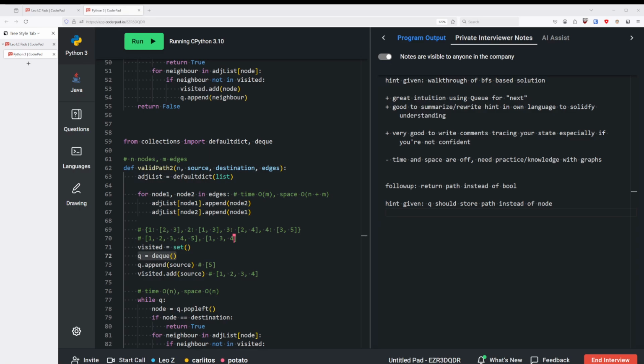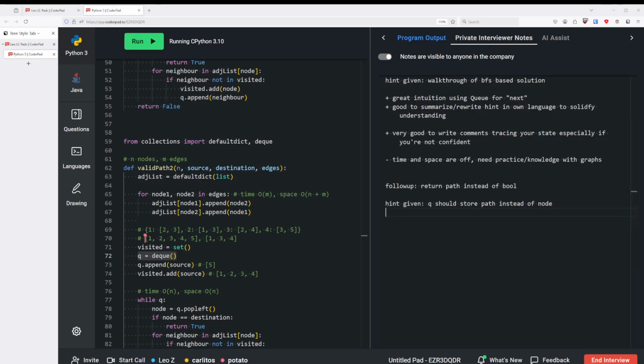Hmm, okay. But if we're storing paths inside this queue, how would I know when to pop from the queue?